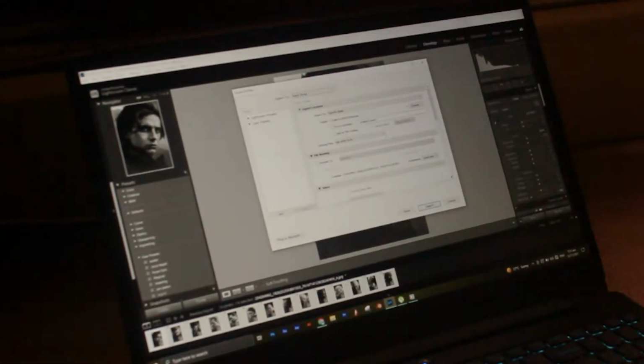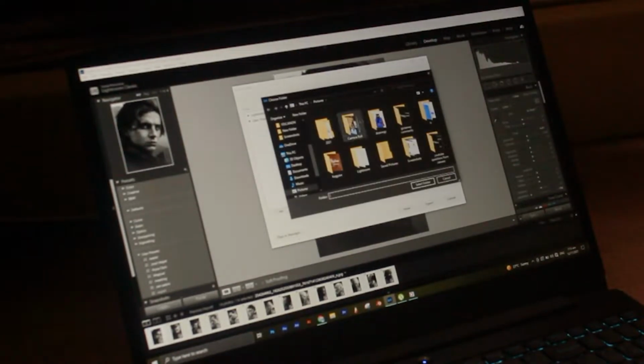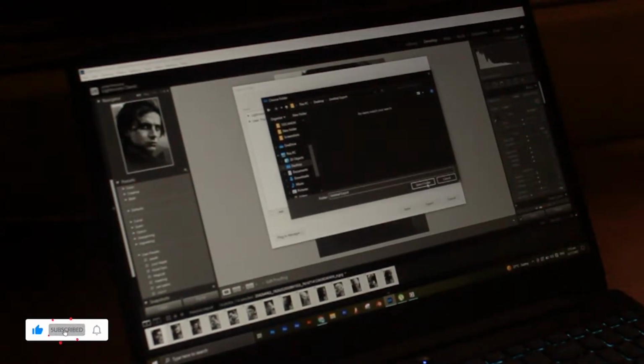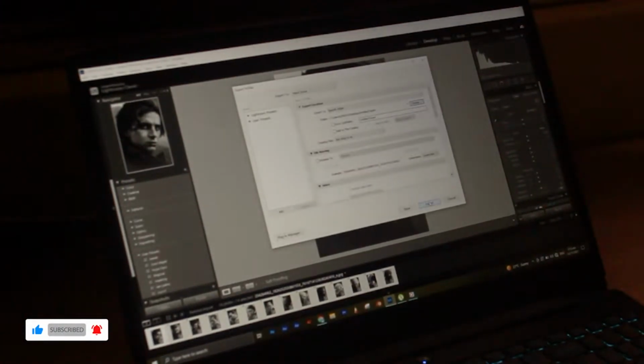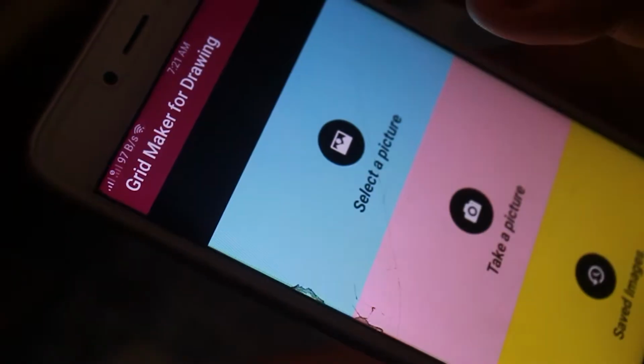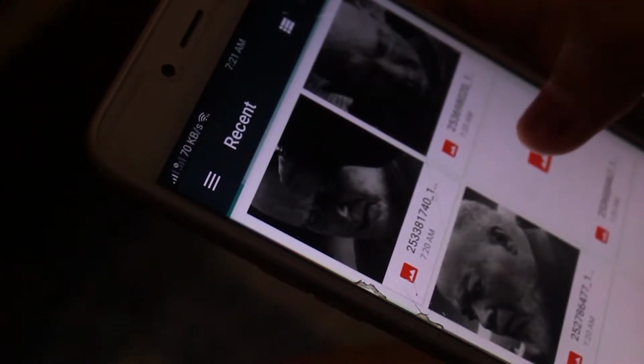I have already downloaded my reference. In this case, it's Timothée Chalamet. If you read it in Bisaya, it's Chalamet. I desaturated the picture so I can draw it in grayscale. Then I transferred it to my phone because I find it more convenient. Another option is getting your reference printed about the same size of how you would want to draw it.